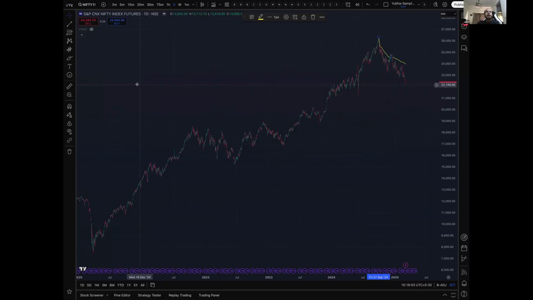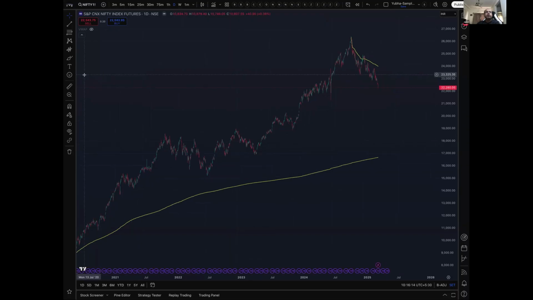Yeah. So this is a continuous contract. But we'll do it on a stock also. So this is the March 2020 low, and this is how the VWAP has formed from there. And you can pick up, so this was the budget day low.